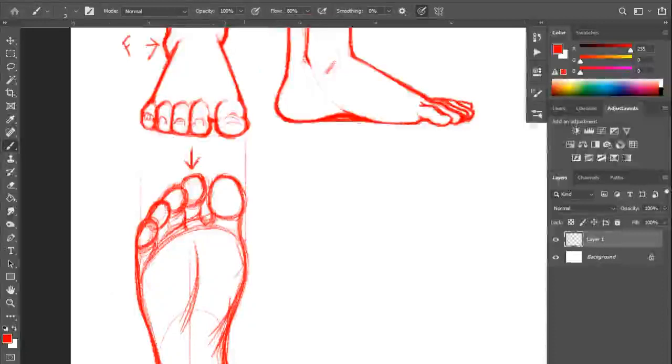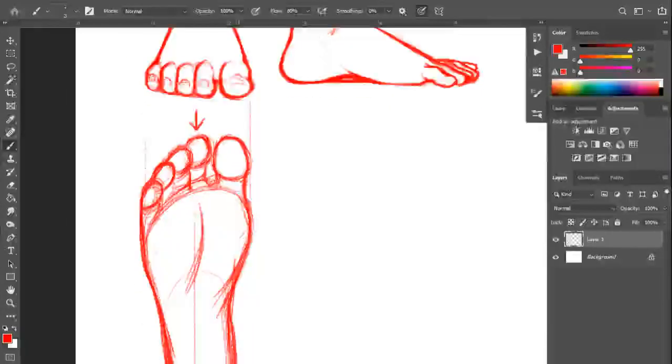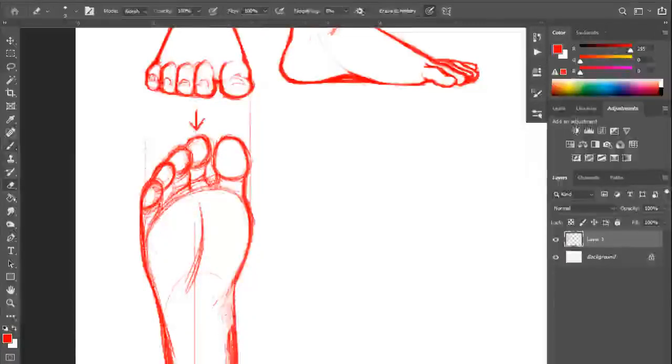But I'm drawing my toes, more or less my toes that I'm drawing on this foot.